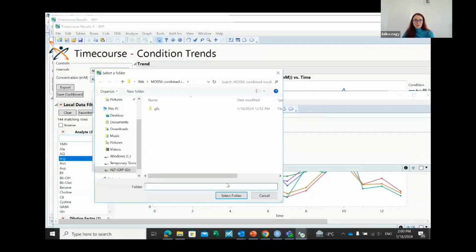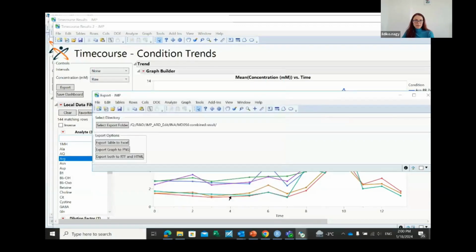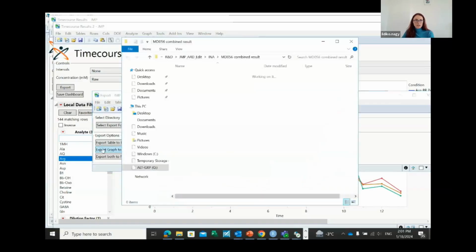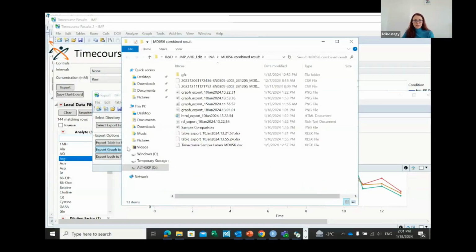But as the main thing, this is how you can export that by selecting an export folder, and it can be exported as a picture file, or it can be exported into Excel, the result table. There are many exports here already.